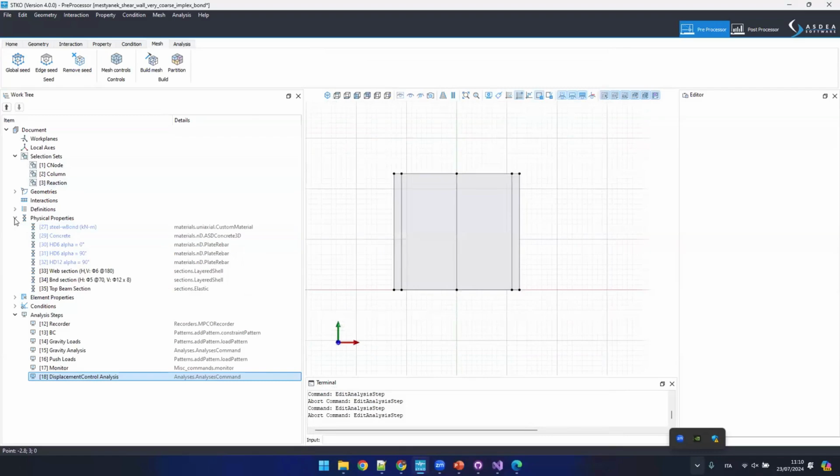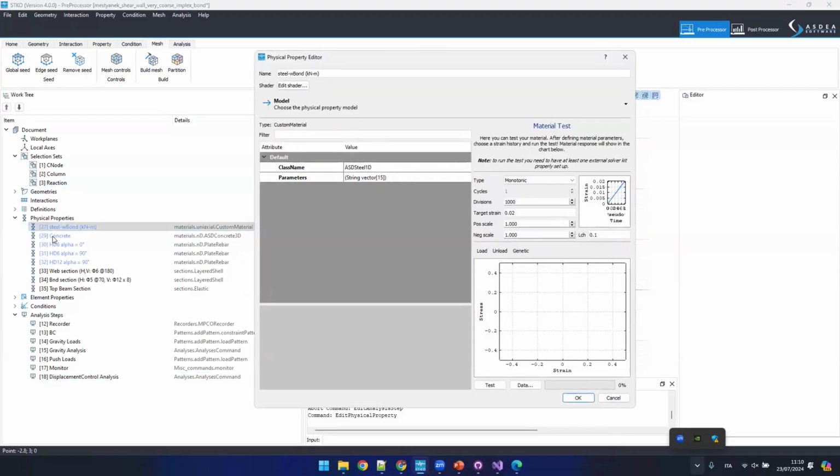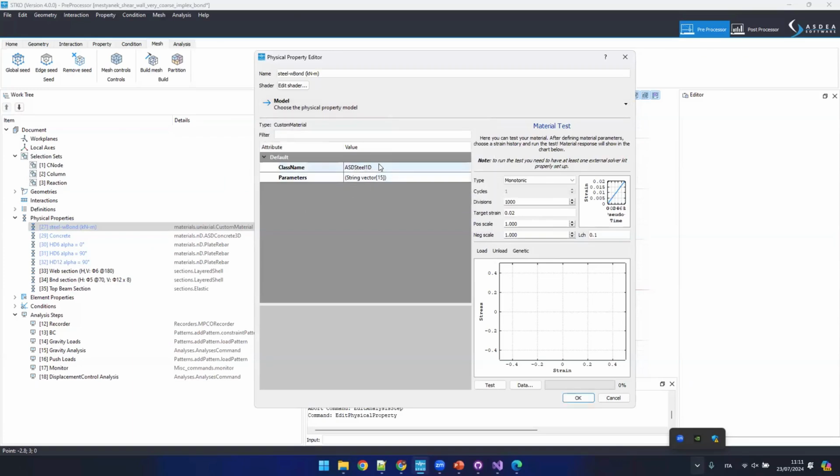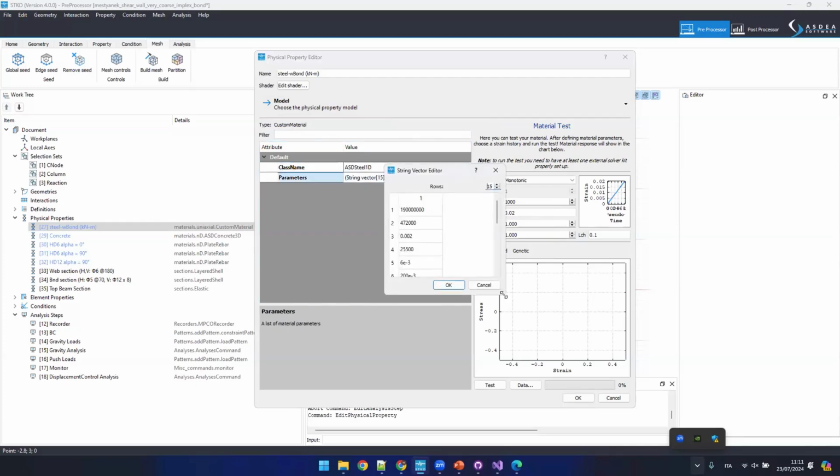Now, just a side note before running the analysis is for the steel material. Now, when you create a new material, which was not in OpenSees before, STKO doesn't know about it, okay? So it doesn't have a tool to interface with that new material. So for that reason, we have the default, which is the custom material. The custom material doesn't know what material it is, so it gives you the opportunity to define the class name. It's up to you to put a valid class name and a list of parameters in the correct order.